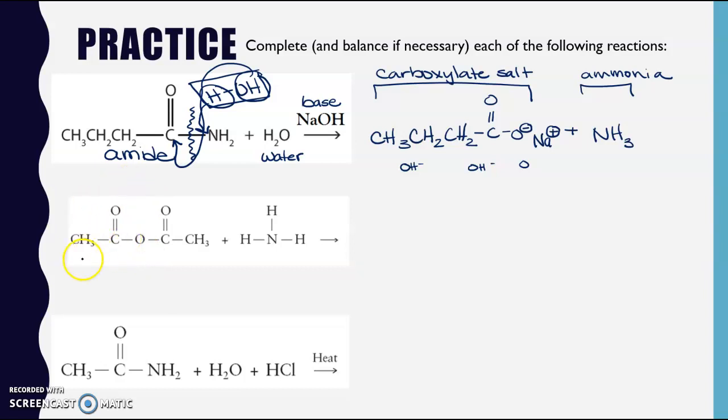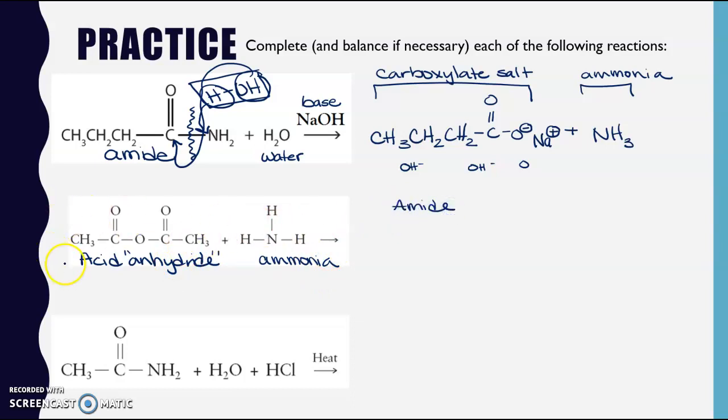Is it an ester? Oh, this weird symmetry of carbonyls around this oxygen tells me that this is an acid anhydride. It's like 2 carboxylic acids bound together through the removal of water, which is what anhydride means. And this is ammonia. So when I look back, I've studied some flashcards or reaction maps or some concept maps, and I remember that an acid anhydride can react with ammonia to make an amide.